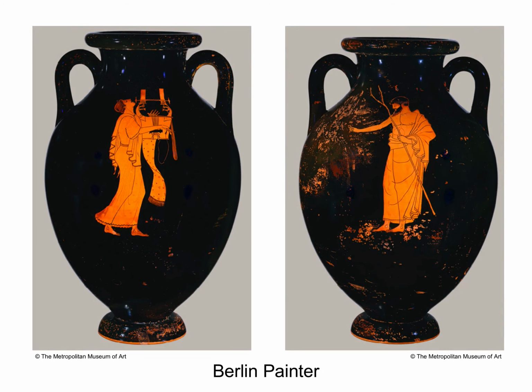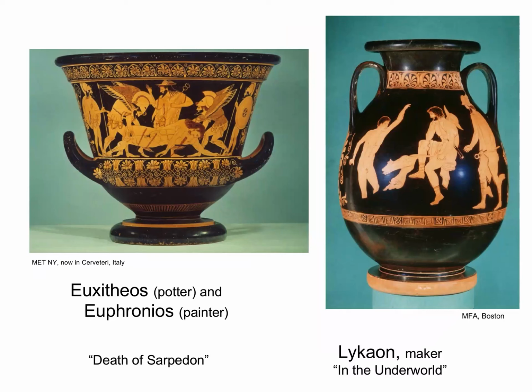Now, to speak very briefly about red figure pieces, again, this is a very brief introduction to a rather complex subject. The work of the Berlin painter is quite interesting because he situates his figures within the space of the vessel, and the vessel itself becomes the ground on which the figure is experienced. And I'm just showing you a few more examples of those extraordinary works from Greek antique pottery. I won't say much more about those, but you can find out again in the history sections of the Art of the Future available online.